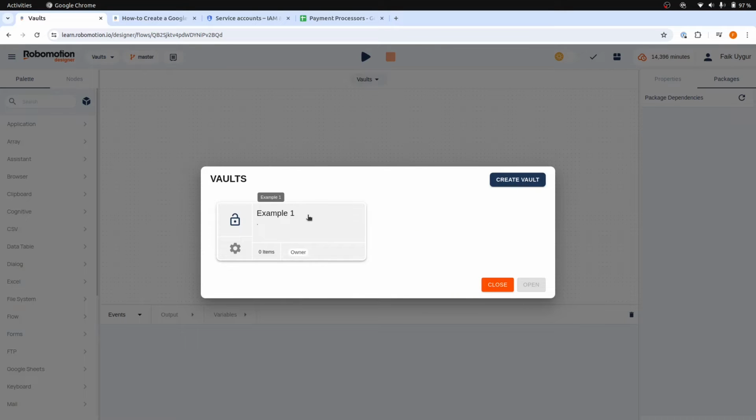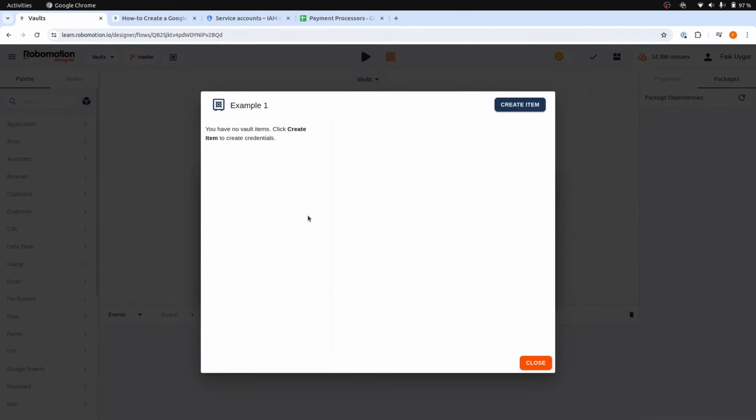Now we have created our vault. We can start by adding our credentials, which are our vault items. So let's learn more about different types. There are multiple item types that you can add to your vaults, each with different specific fields. A login item contains fields for a username and password. The email account item is used to store SMTP or IMAP server account credentials. A credit card type holds the card number, expiration date, and CVV, while API key type vault items are for storing API keys and tokens.